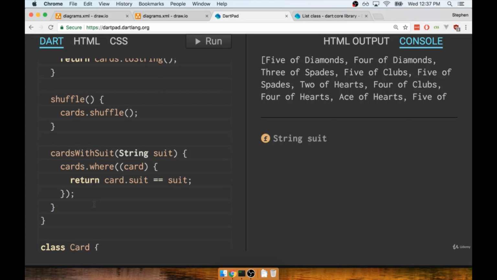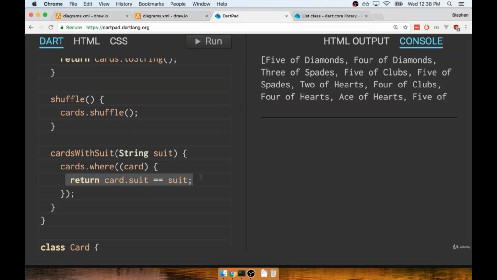Okay, so let's talk about what just happened here. When we call cards.where, we have to pass in a function. So that's what this is right here. We defined a function without a name, and we passed it in to the where method. The where method then takes this function, and it runs that function one time for every element within the cards list. So every single card within the cards list is taken and passed to this function as the first argument. Then inside that function, you and I have to write some logic that returns a Boolean.